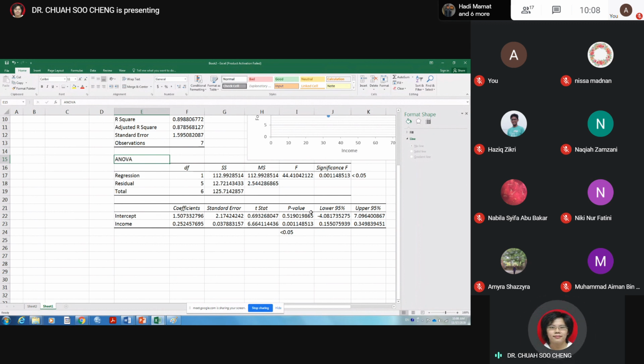After that, we get the MS, the mean of square, for the regression and for the residual. So you divide the mean of square for the regression by the mean of square for the residual, and you should get F. This just shows us how to calculate F. You calculate, class. Do it manually.